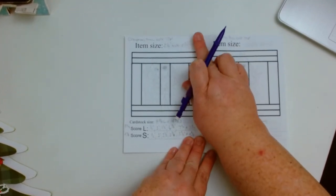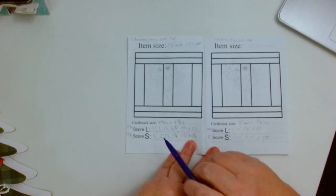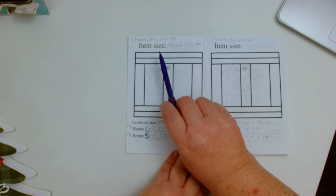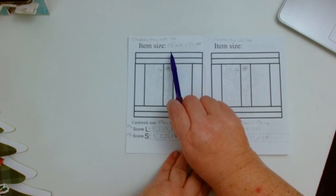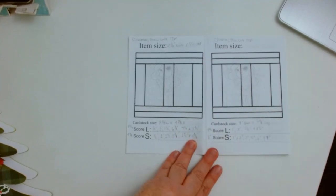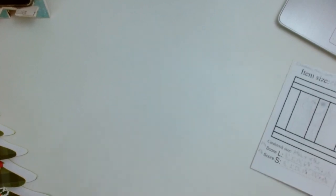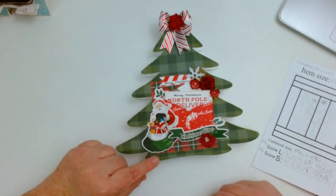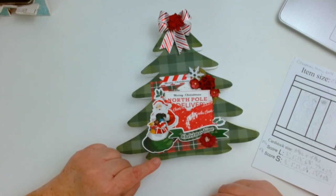I'm going to fold this over a little bit so you can see better. So the Christmas tree box top: the item size of the box is 2 1/8 inches wide by 5 1/2 inches tall. Now, I know you're wondering what I'm talking about. Let me show you the box real quick. First of all, I'm going to give you the link to where I got this Christmas tree. It was a free cut file, so I will give you that. It is not mine.